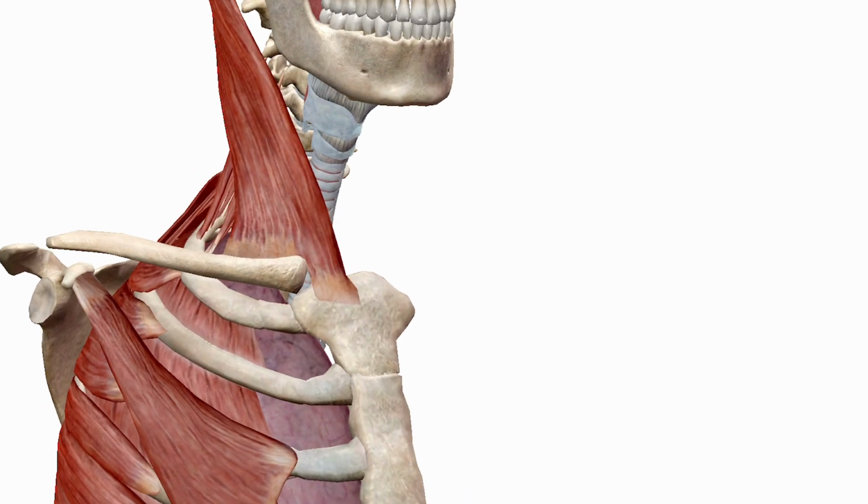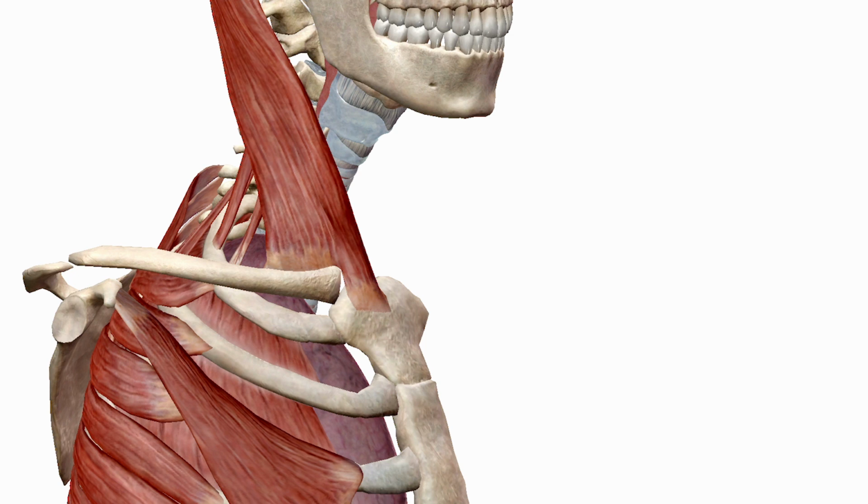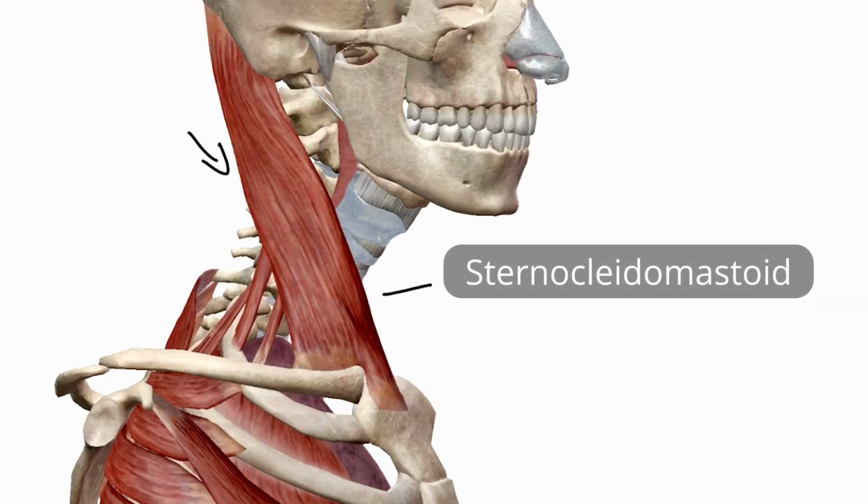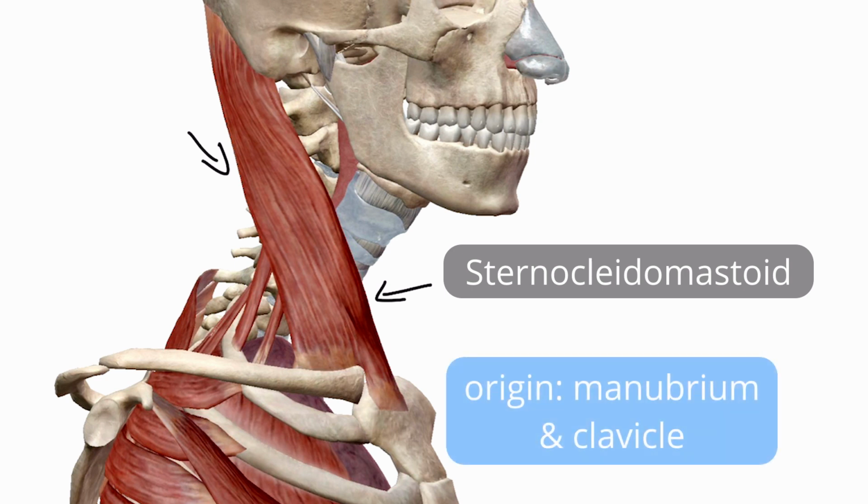Coming around, we have these big muscles that wrap around the side of the neck. This is another paired muscle called the sternocleidomastoid muscle. It's a mouthful, but it makes sense. It originates on the upper part of the sternum, also known as the manubrium, and on the upper part of the clavicle. It inserts at the mastoid process, which is the bony protrusion that you can feel if you put your fingers right behind your ear. From there, you can trace the sternocleidomastoid muscle all the way to the origin points.